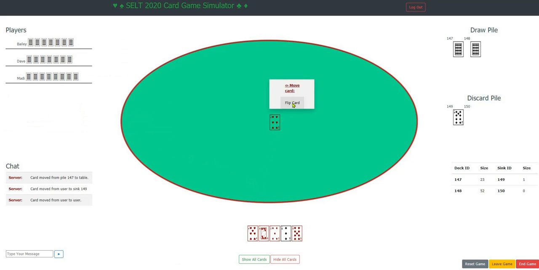All cards also have a flip functionality so the user can choose to show or hide cards. When a red line is over the card in the player's hand, that means other players can see that card. Show and hide all card buttons are shown to allow the user to make these changes quickly.